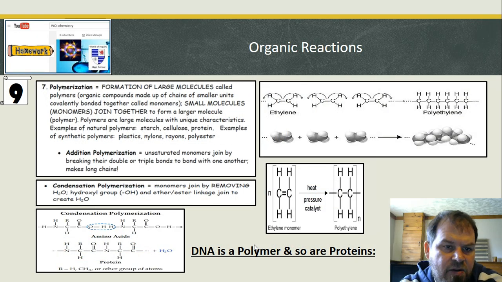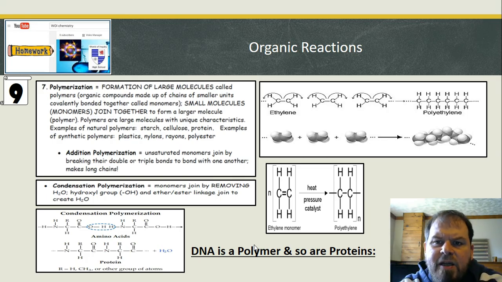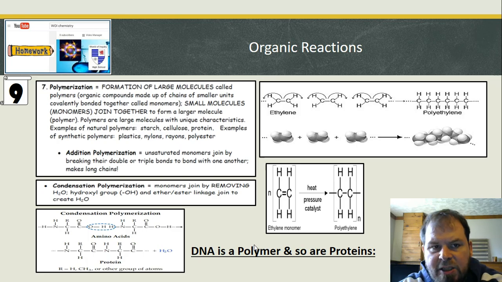Polymerization. You can take any kind of little notes in your polymerization place as you want. I might actually have these already put in there. You just need to know that polymerization, and the picture on the top right will show you, is many monomers linked together to make a polymer. Polymer means many, monomer means one. So if I just add them all together, this is a polymerization reaction. There aren't specific ones; there are so many different ways to create a polymer out of little pieces where I just take lots of the same little pieces and match them up.